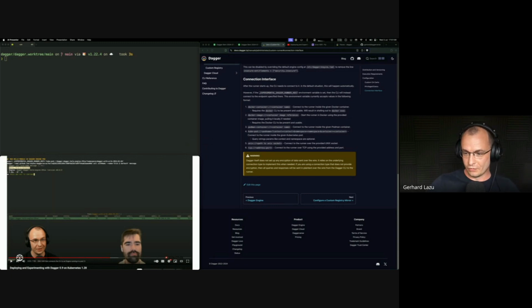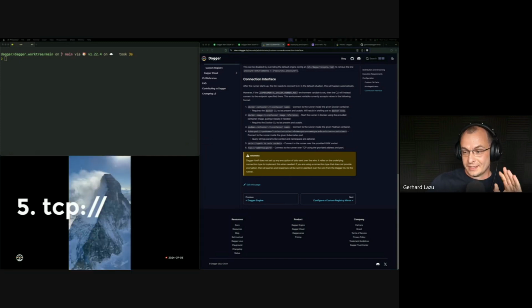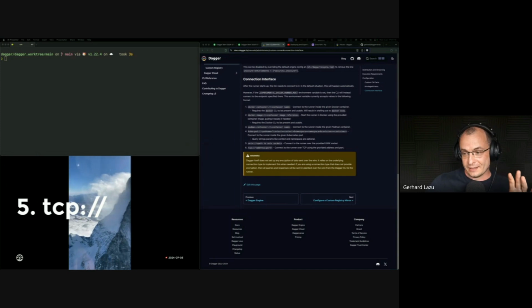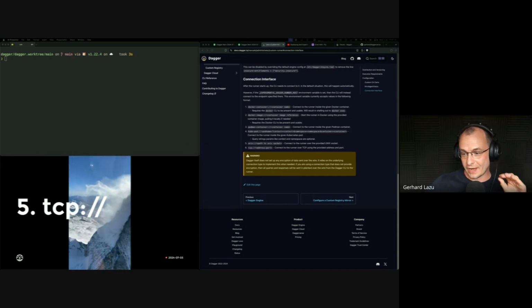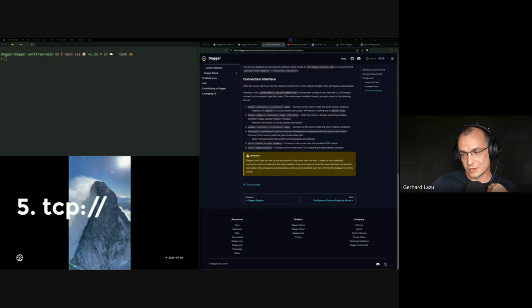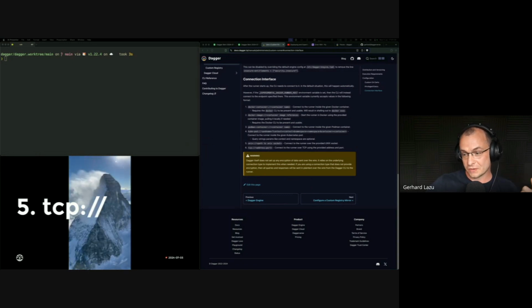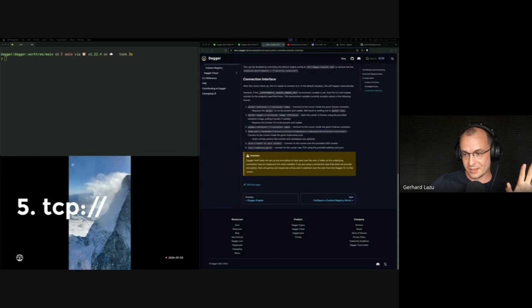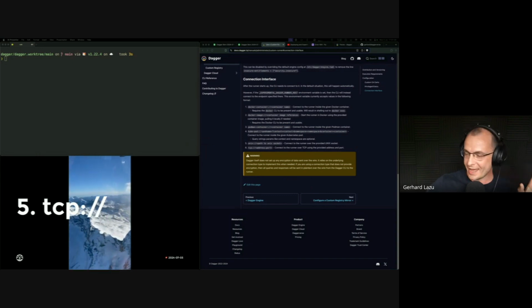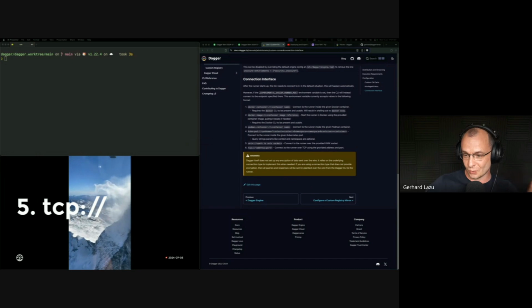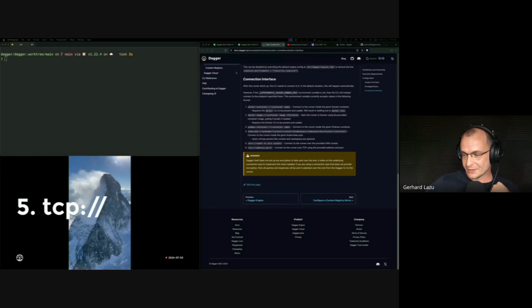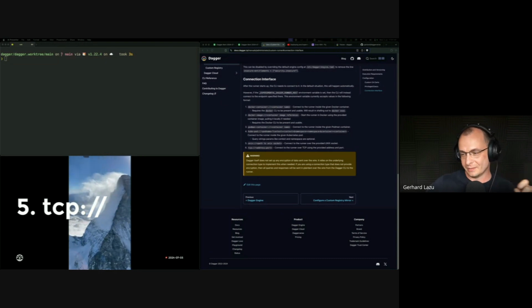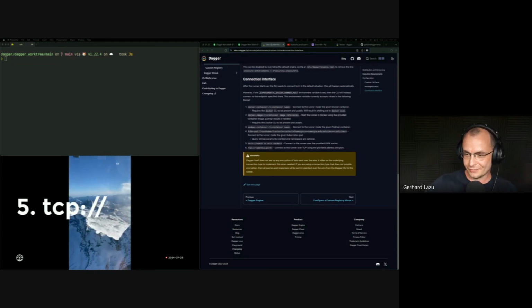Cool. Moving on. We're getting to the best part now. Connecting to the Dagger engine directly. No Kubernetes, no Docker, directly to the engine via TCP is my favorite way of using Dagger, because it's quick, it's efficient, and you can tour all of Matterhorn within 30 minutes. It's amazing. It could take you days. You can make it as long or as short as you want to. But TCP, really, really good. And if you're wondering if I was piloting, no, I wasn't piloting. I was filming. It's not stock footage. It's mine.